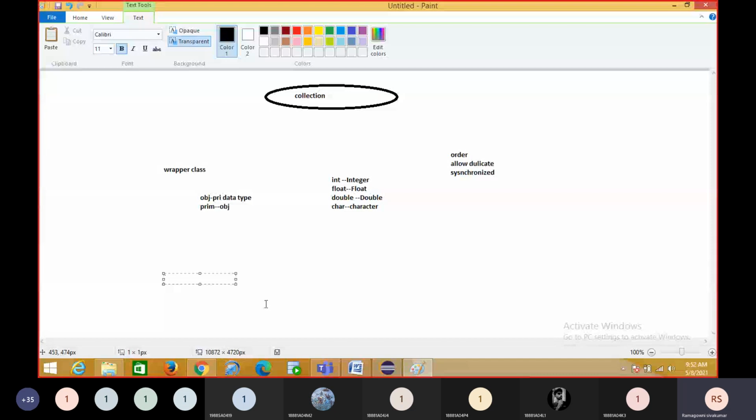We can know the main differences regarding the order, whether null elements are accepted or not, whether duplicate elements are allowed or not, and whether it is synchronized or not. If it is synchronized, it is thread safe. If it is non-synchronized, it is not thread safe. There is no safety if it is non-synchronized.